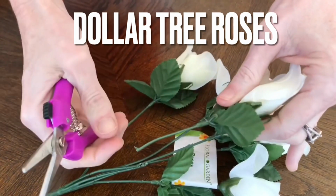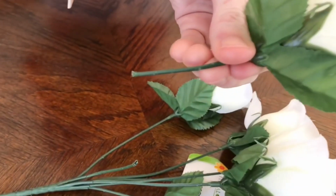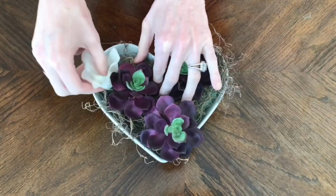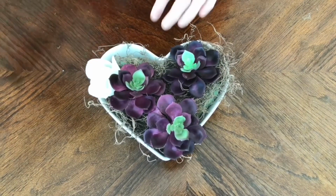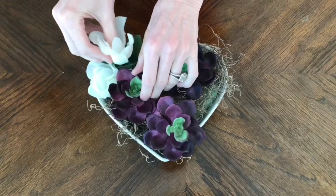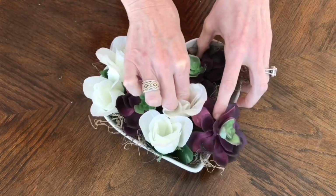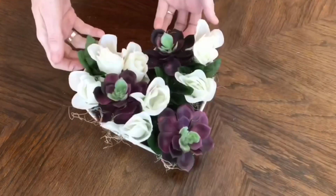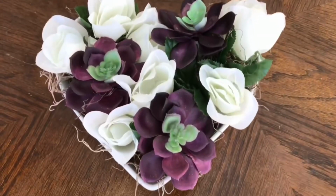After that, I'm going to cut my stems of the white roses. I'll cut those really short, so they're about a 2-inch long piece, which is long enough to stick them inside of my arrangement without having them stick up too high. Now, again, I'm going to just be putting them in random areas throughout my container. That way it has a great flow to it and it doesn't look too arranged.